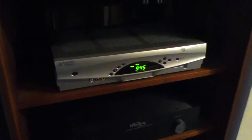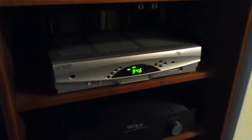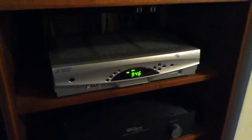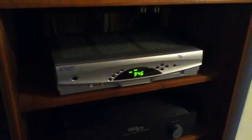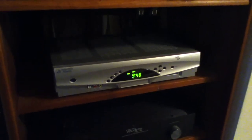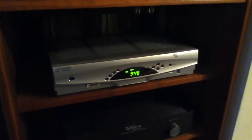That's my cable box DVR — a Scientific Atlanta Explorer HD8300. I'm pretty happy with it; it gives a really good picture and good sound and it's pretty easy to operate. The only complaint is that sometimes it doesn't record a show that it's supposed to be recording. I was going to take it back and get a new one but then it started working again, so hopefully it'll keep working.